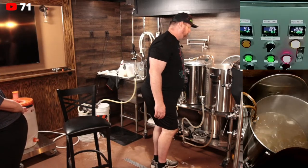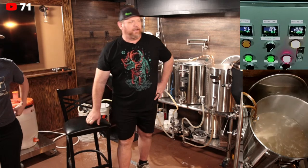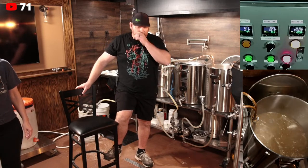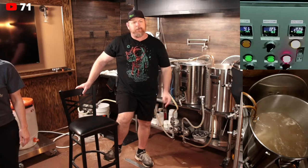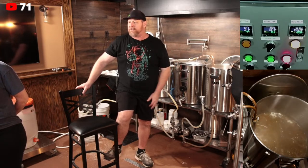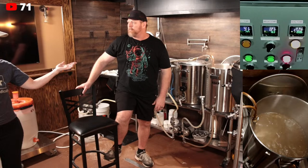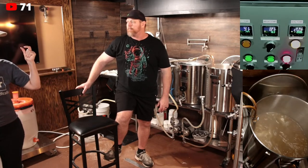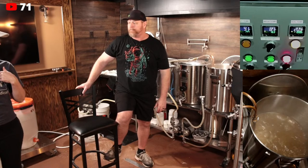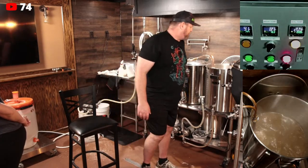Bob said, okay, 5 seconds. You can only brew on one system for the rest of your life. What do you pick? Just because of the ease and everything of it, I would say either the Anvil Foundry 18 or the Brazil is 65 liter. Those two vessels are really good. The Brazil is amazing. I picked the larger one because you can do 5 or 10 gallon batches. It just depends on how much beer you want. Robo Brew is the only system I could have just because of size. I would do that if I lived in an apartment. Probably one of those two. Either one is good.